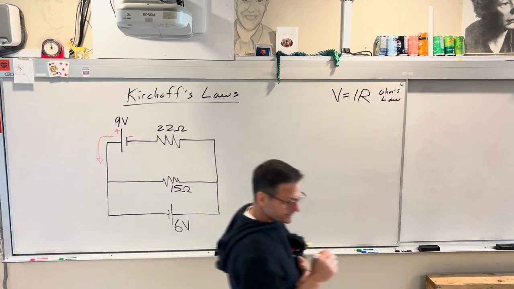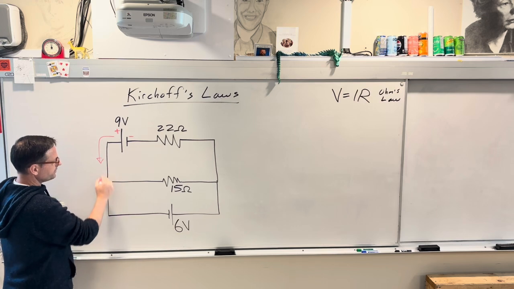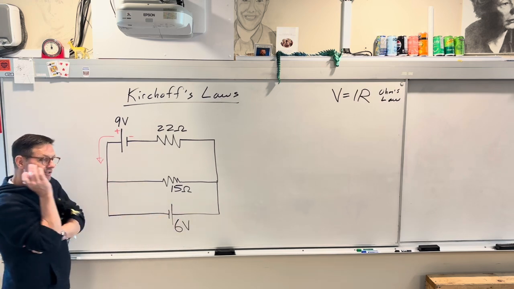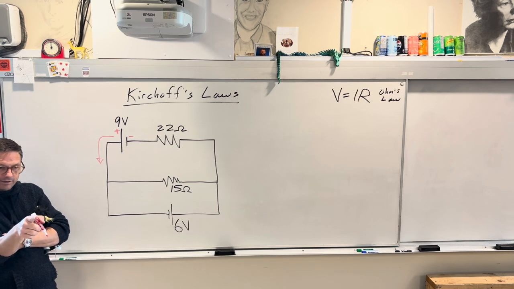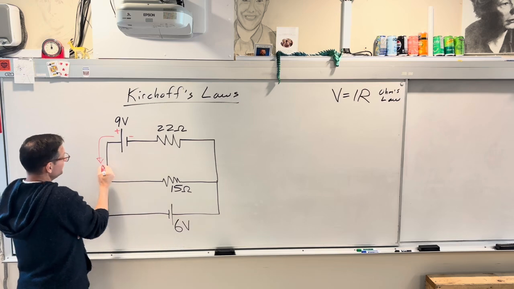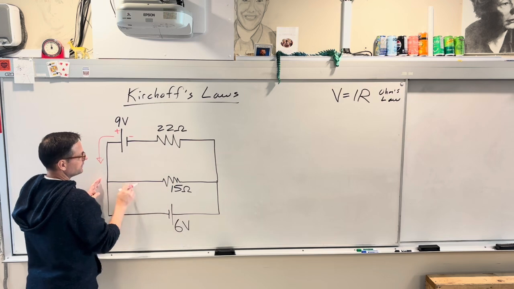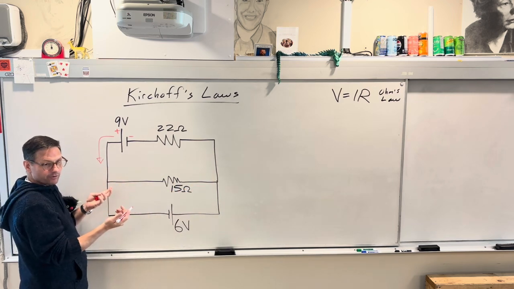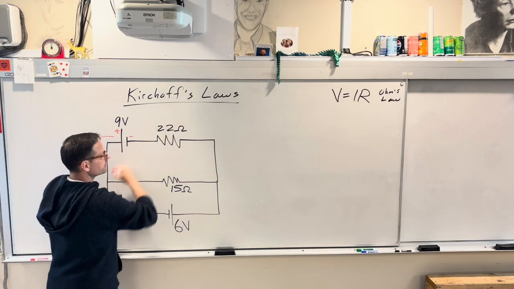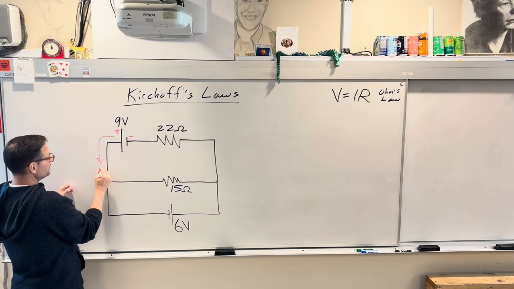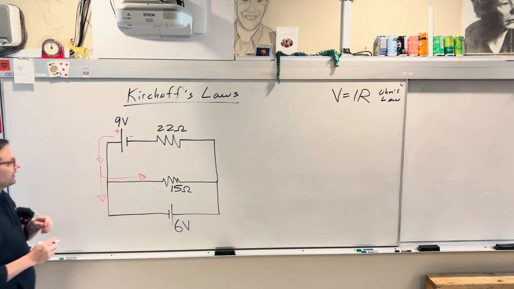Okay. Let's see. It definitely is going to go this way, right? What's the question? Which way is the circuit going? Yeah, which way is it going in the middle? So let's just pick. We actually don't know in this middle line if the current is going to the right or to the left. We just don't know. We're pretty sure because this is pushing this way and that one's pushing that way. So we're pretty sure it's going to go around the loop like this, but we don't know which way. But we just pick. So let's just say it's going to go that way and that way.